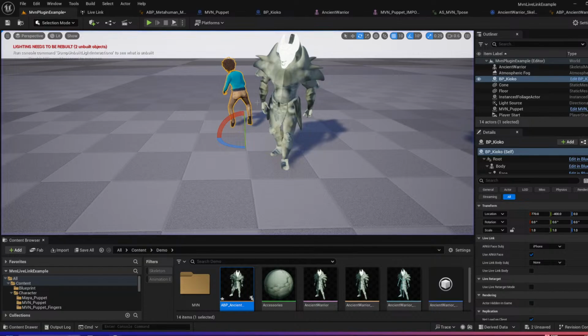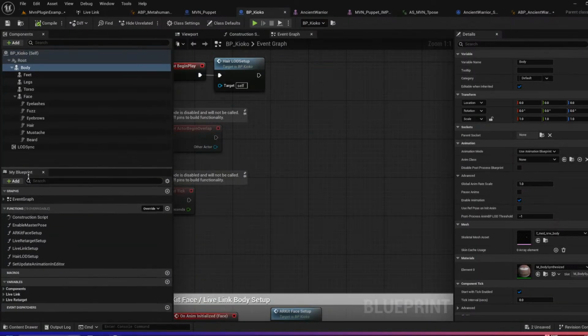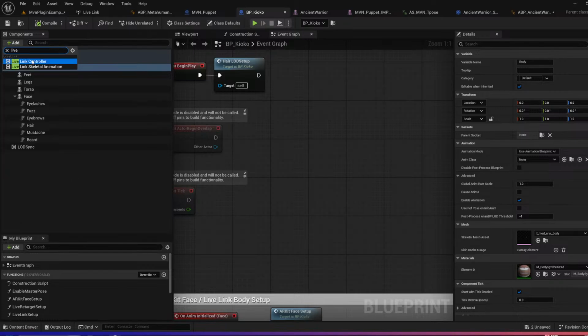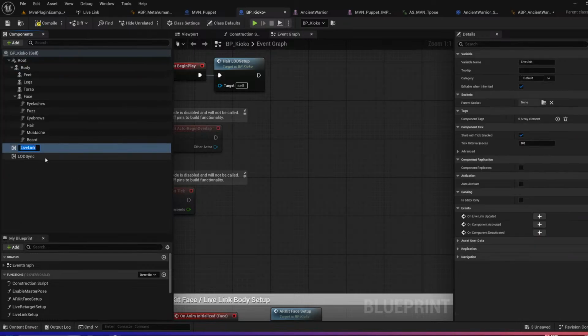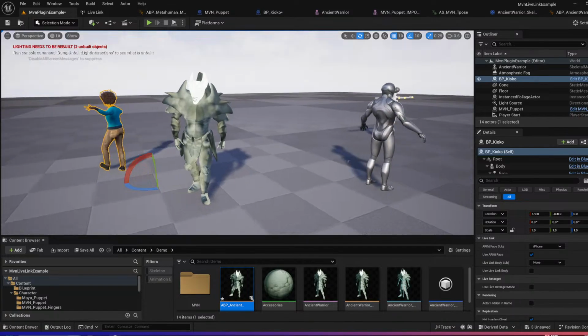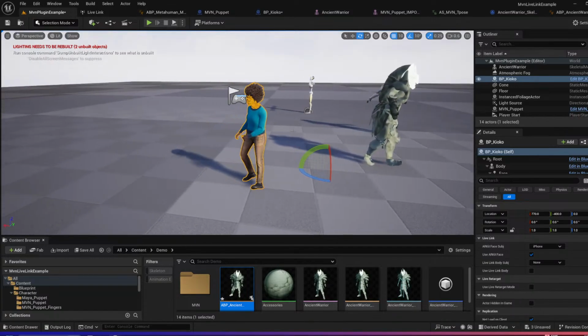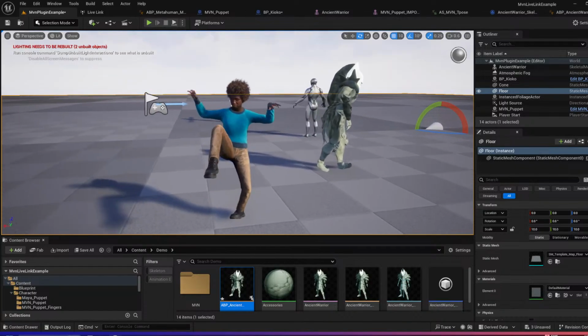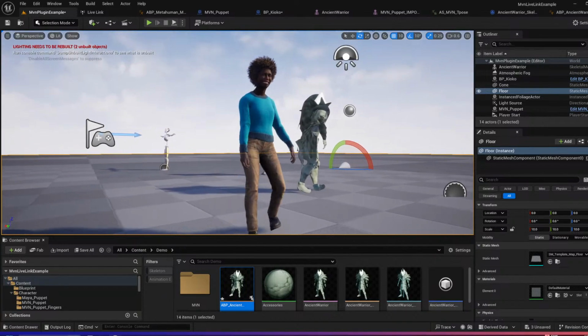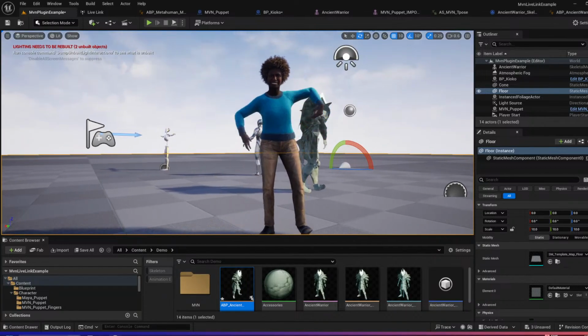If you create a blueprint and then put the skeletal mesh within the blueprint, like how the metahuman is, then you can add a live link skeletal animation. And then with this, it should work even without simulating, which is how this metahuman is working. All right, so that's pretty much it.